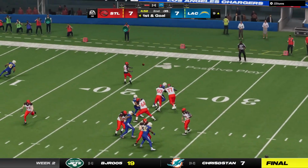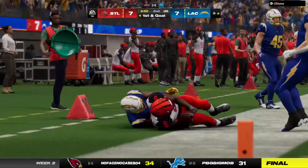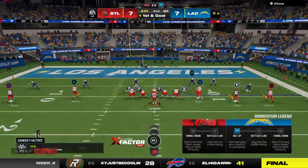And that could be one of those turning point plays in a ball game. A field goal gets you the lead here, but they want to make a statement and get 6 points. And they're certainly going to get that opportunity as they get the conversion and set up first and goal.